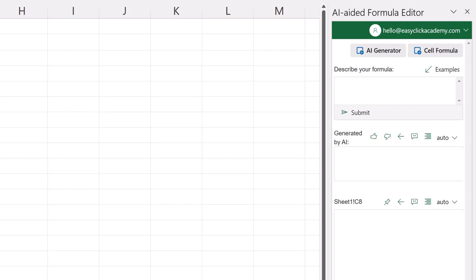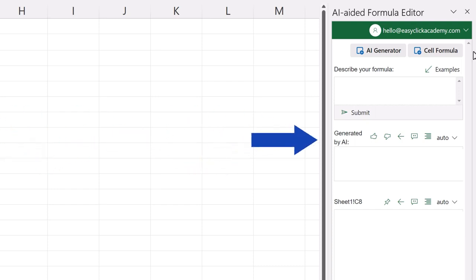You can use your own words, and there's no need to speak excellent English at all. Let's have a look at some specific examples which will show us how we can use this amazing tool, AI-aided Formula Editor, which uses ChatGPT. It's important to note that even though this tool is not free, you can install it and try it out for free. First, we'll start with how this tool works, and at the end of the tutorial, we'll go through how to add this powerful AI tool to your screen. But let's do all this step by step to see how you can make the best use of it.